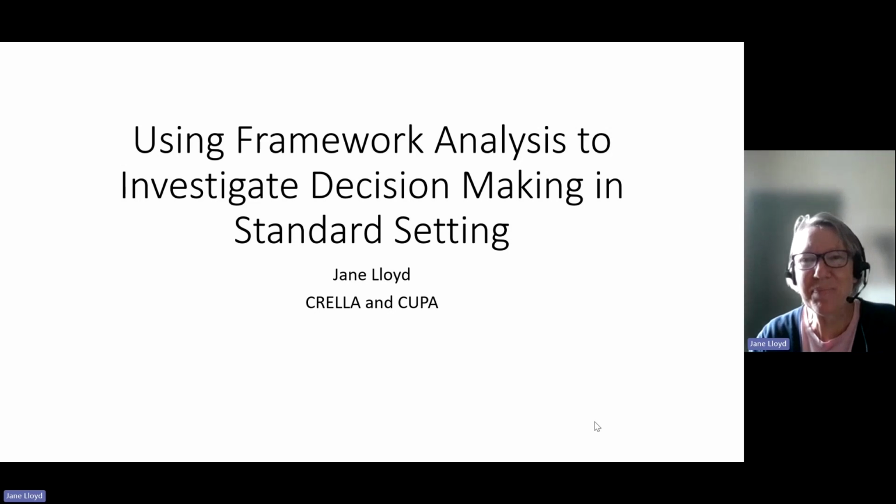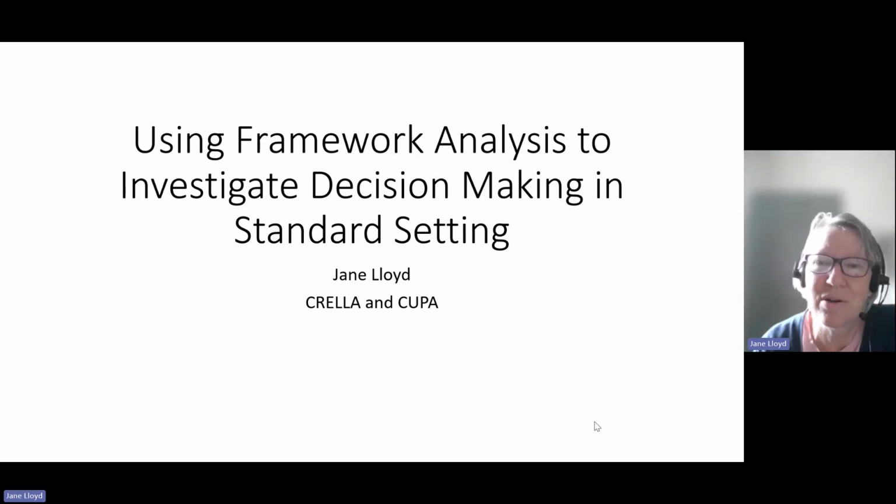still being here. Today I'm going to be talking about my research project, which is investigating decision making and standard setting from the panellist perspective, as Nikki said. And I'll start with a quick overview of that context. Then I'm going to talk about a technique I'm using to analyse my qualitative data called framework analysis. And that is a codebook-based variant of thematic analysis. I'll explain why it's a good fit for my study and my research objectives. I'll show you some work in progress, and then I'll finish off with some general reflections on the method and how it's going for me.